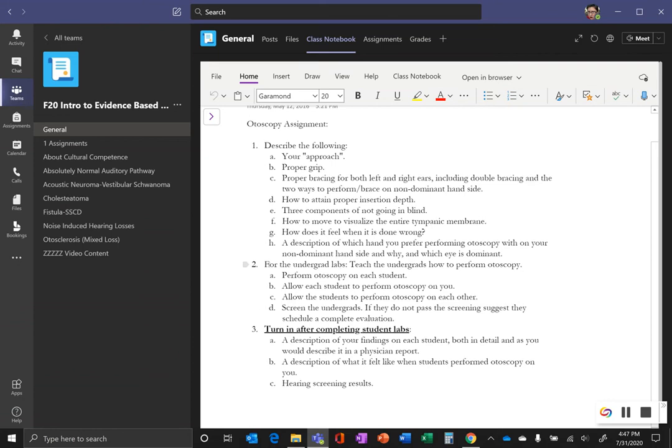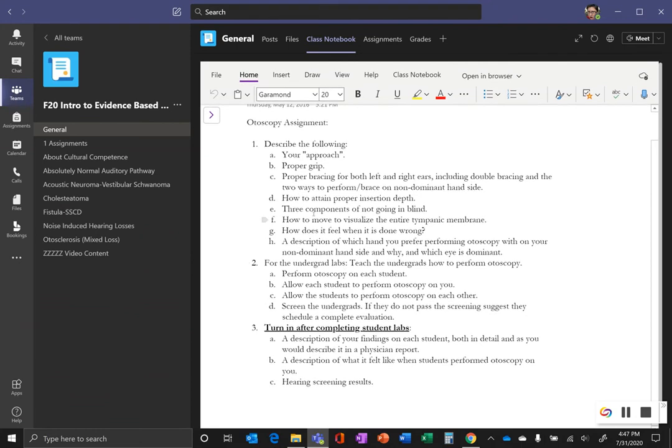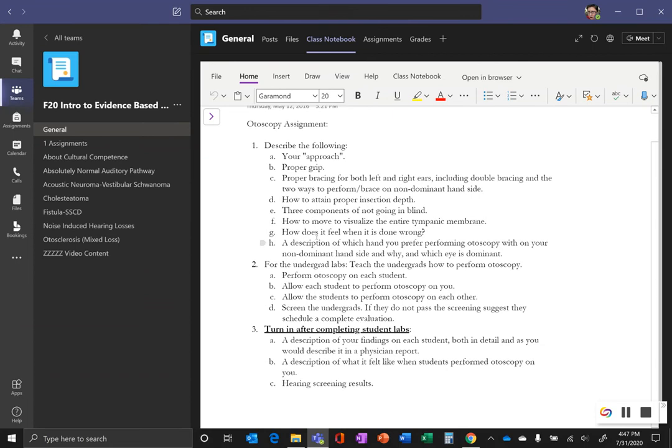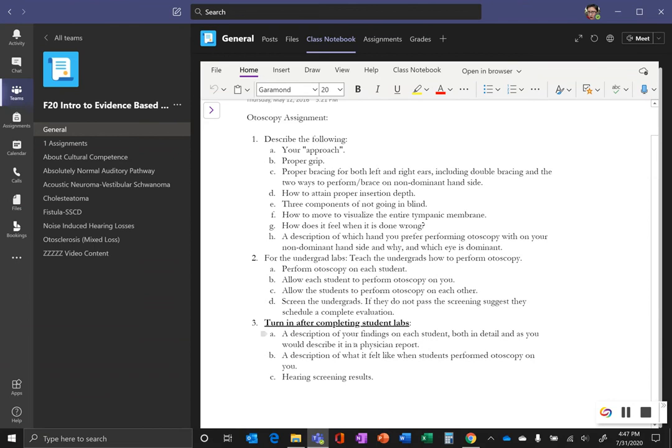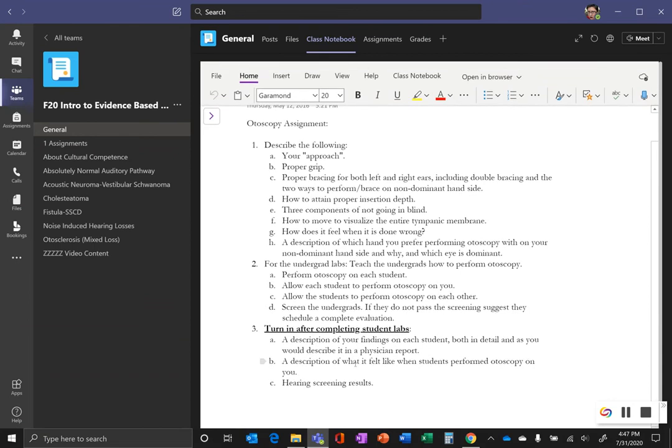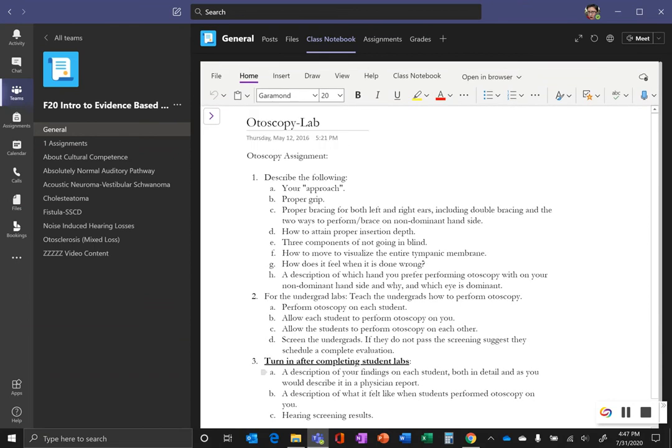And then it's going to link to your work, which is part of your assistantship, with doing the undergrad labs. So you think about what you're having, you put information in. Later, you'll also perform otoscopy or do whatever it is, and there's things that you'll turn in. So these are each kind of dual stage turn-ins.